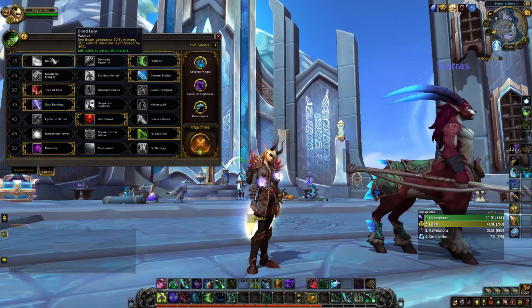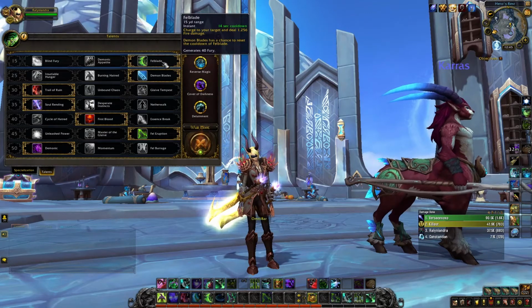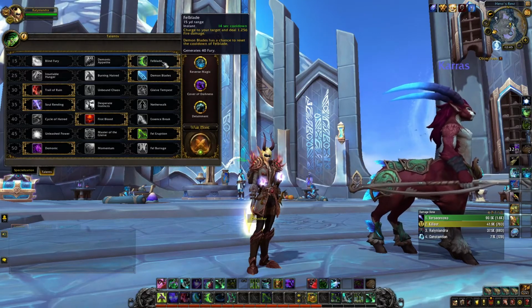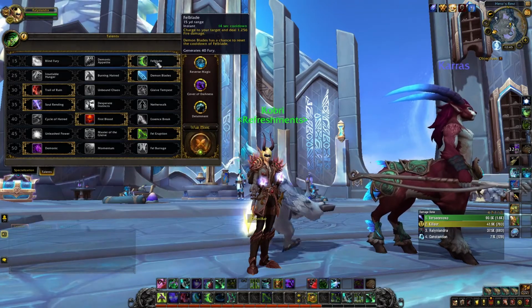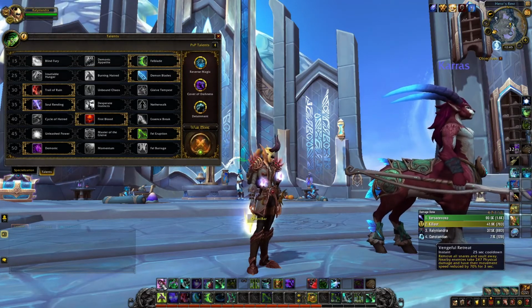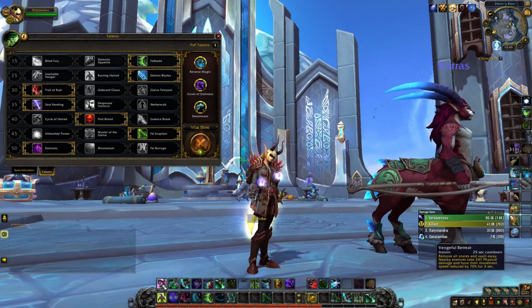So, the reason why I went Fellblade for this one is for mobility. It's just one additional ability that the Demon Hunter has for mobility. As you already may or may not know, Demon Hunter is one of the most mobile classes overall in the game. One of them being Vengeful Retreat. That's a backflip that you do. It puts a slow on the enemy as well if you happen to be right next to them and does a little bit of damage.